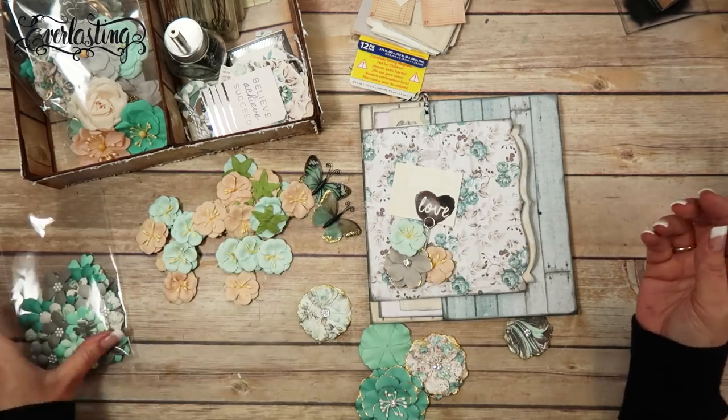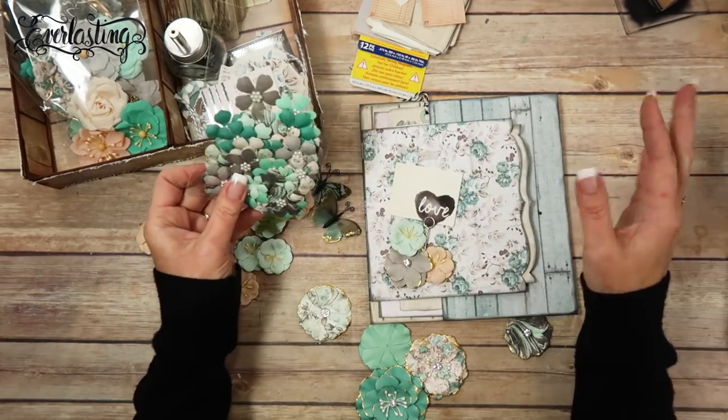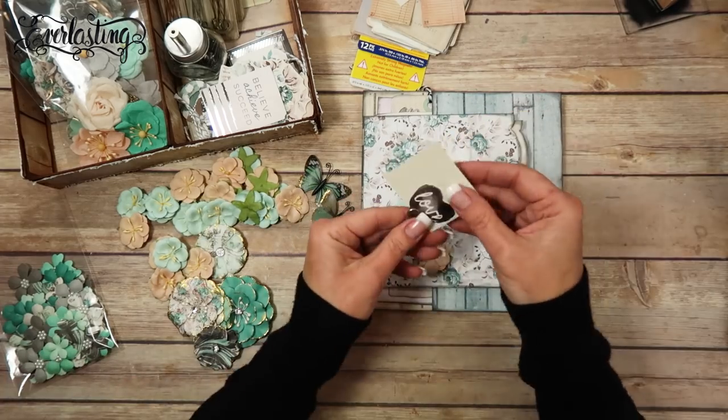And I wish that I had these little flowers, but I don't want to do too much. I like that. Let's do that. This is one of those situations where you just need to commit.